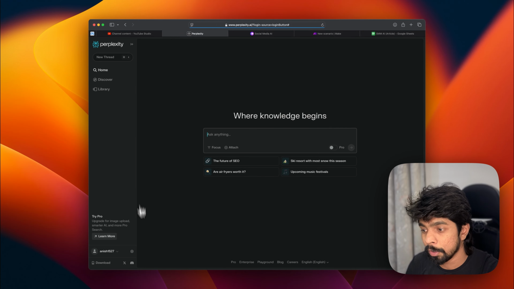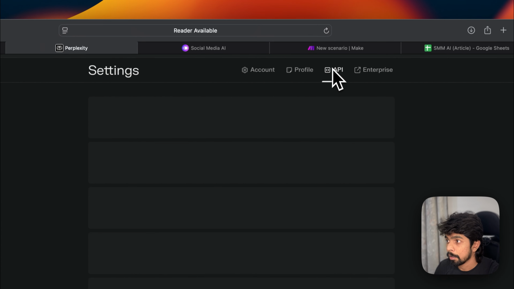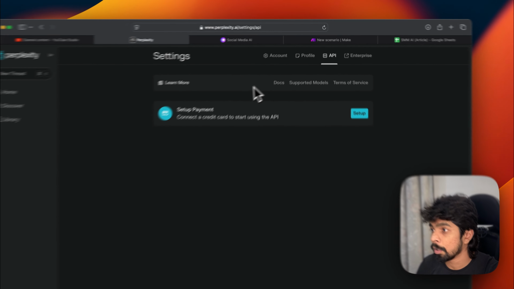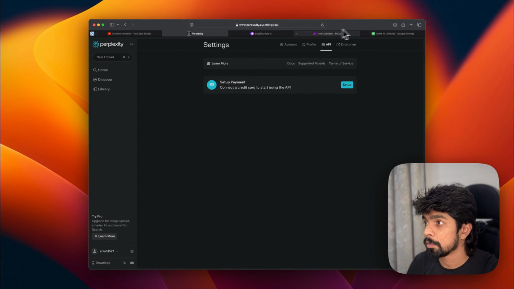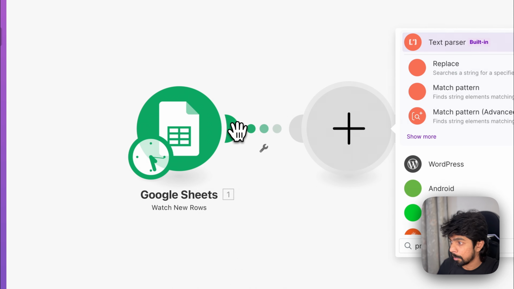What we need to do in here is go into settings, and then API, and then we need to connect the API from here to our Make scenario.